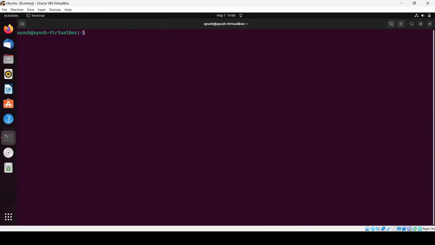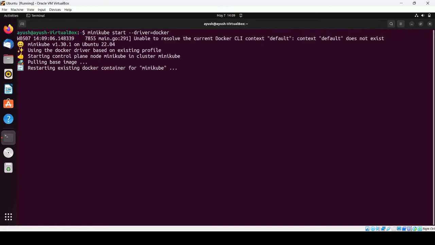Let's see some of the things. We will start minikube using the driver. You need to provide the driver we have to use, so driver equals docker. Here you can see pulling base image, starting existing docker container.